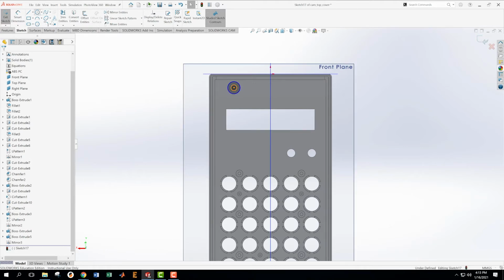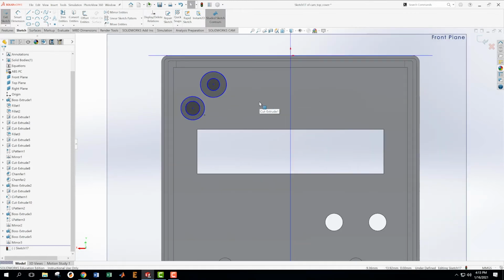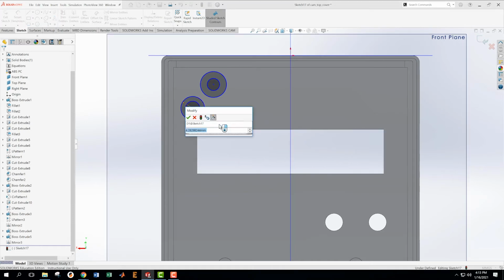So I'm just going to put these right in the same sketch. Which is not always the best thing to do, but since we're copying this design and not designing it ourselves, where we know we're going to want to make a lot of changes, I'm pretty okay. Okay, that's not what I want. I'm pretty okay just speeding that one just a little bit. Okay, then this one should be 1.94.